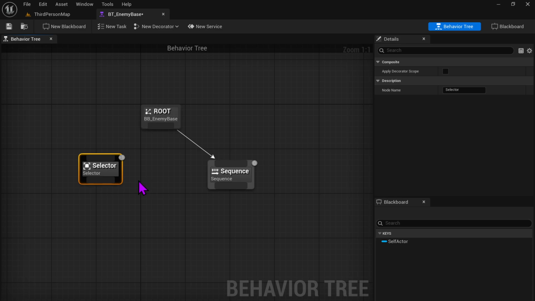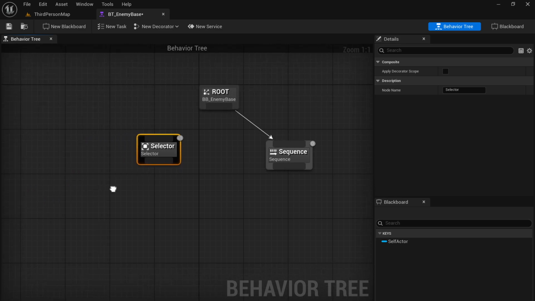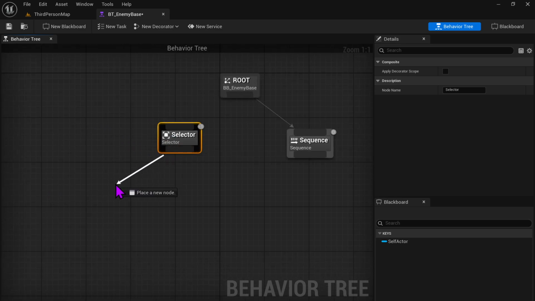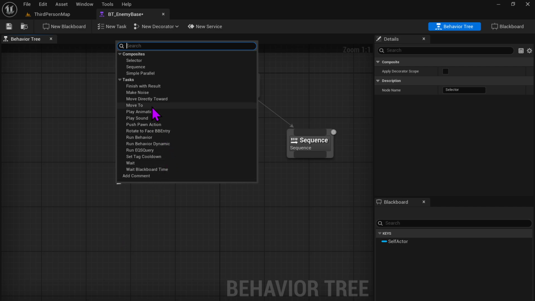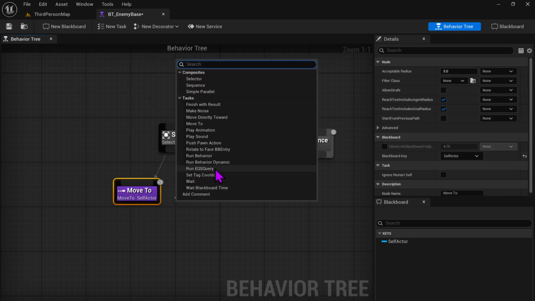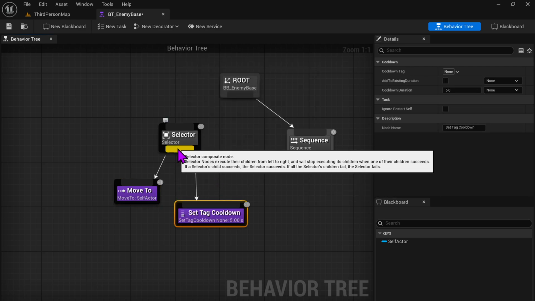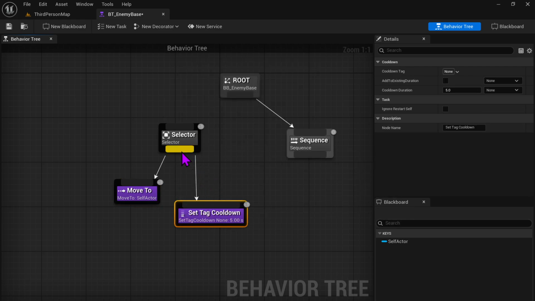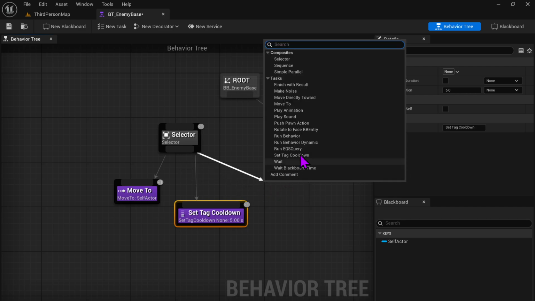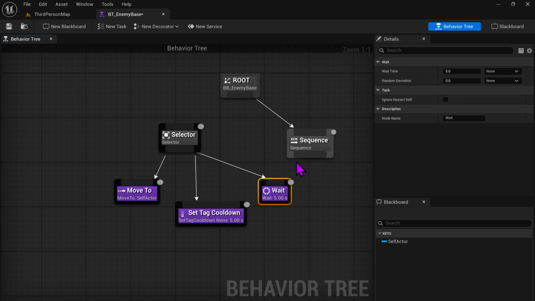So whatever task you might have assigned, we can drag off a task like move to, and a task wait, or set tag cooldown, since I grabbed the wrong one. We can do a wait over here. We have access to all these.